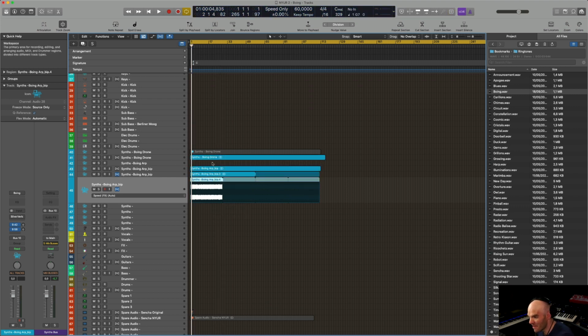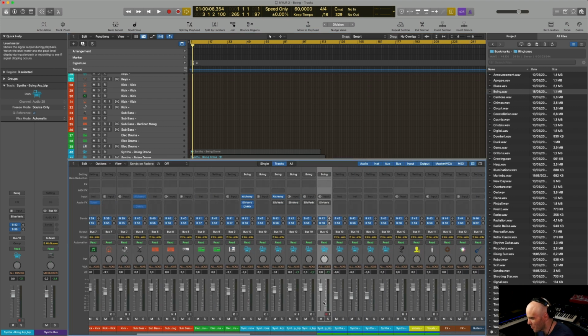Now I have these three arps together. Of course, it's clipping the bus a little bit because we are way too loud, but you understand the process.